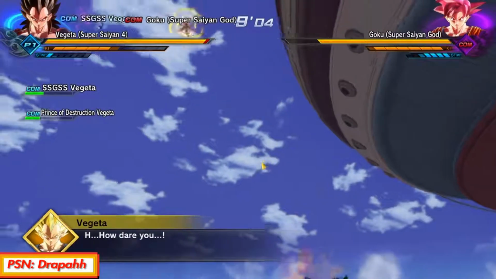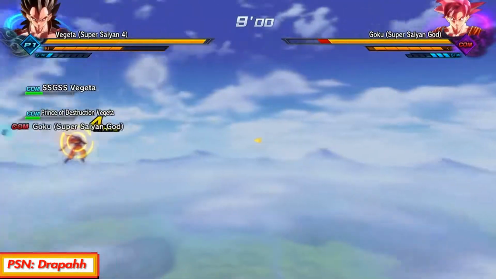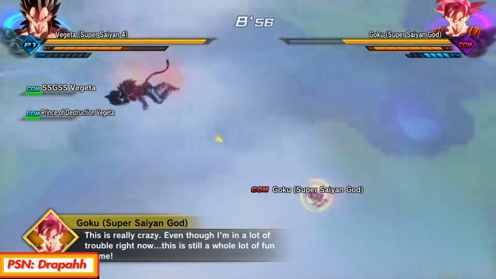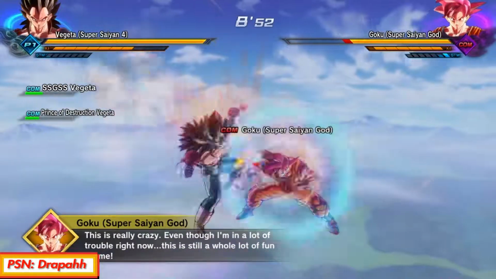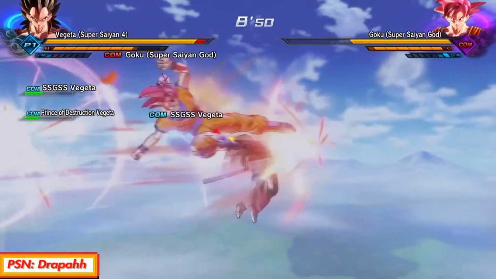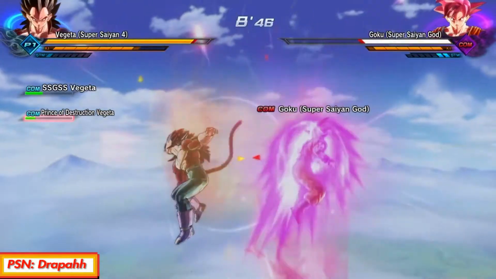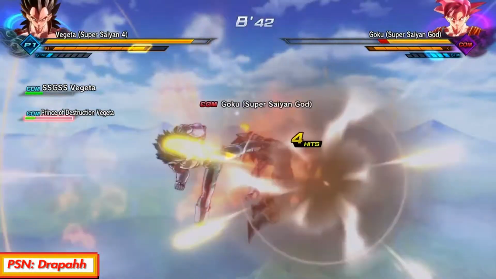Vegeta's down. Okay, that's good. That's one down, two more to go. Or three more to go, actually. I keep forgetting. Go keep joining the fight. Alright, Blue. We gotta hurry to finish this off so we can go help Prince of Destruction. Oh, Majin Vegeta really needs our help.